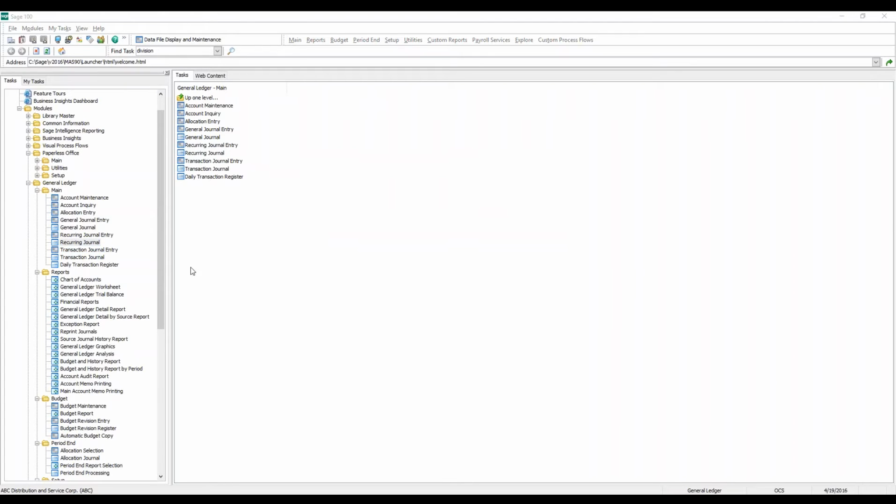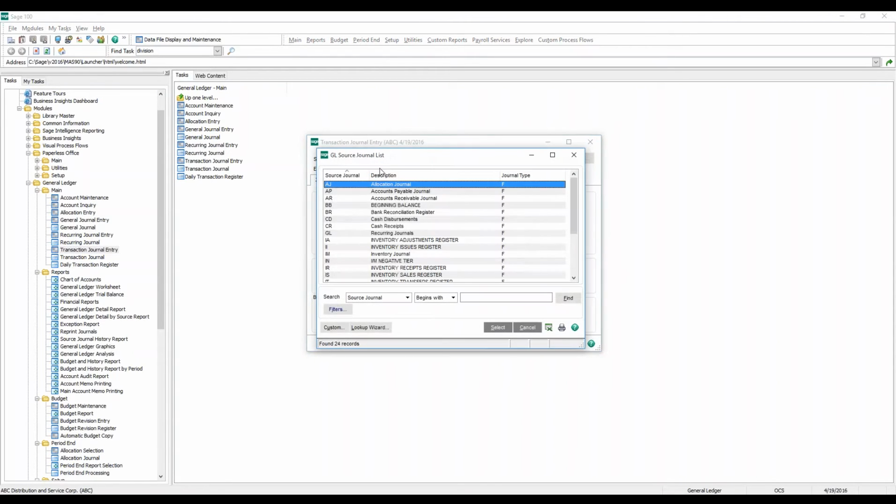Thirdly, the idea of transactional entries, and this is functionality that not many clients use. The transaction journal entry is geared towards cash disbursements, deposits or transfers, especially if you use bank reconciliation. If you're doing a cash disbursement, you'd want to see the check number in bank reconciliation for clearing and reconciliation. Transactions like payroll, expense checks, that kind of thing. It might make your life a little easier because it allows you to create templates by source journal.